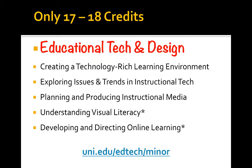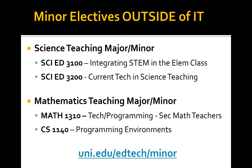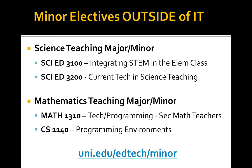Now, some of you are working toward minors in other things, such as special ed or something like that. In a lot of cases, it would make a lot more sense for you to take technology classes in your own field because that would better apply to the things you do for your minor. You'll notice that the two classes in the yellow box are actually classes that you can replace. If you're off campus, Understanding Visual Literacy could be replaced with an online class. If you happen to be in a science teaching major or minor, there are two classes you could take to replace those in the yellow box. If you're a mathematics major or minor, those two classes could replace the yellow-box classes, meaning you're down to three classes of ours that you need to take.